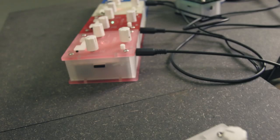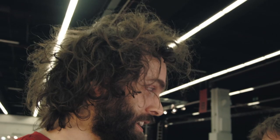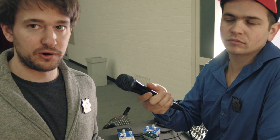You can instantly tell that there's an art background to you guys. By the way, is it you two? Yes. So you're the two. What are your different roles in this? Well, we started this together, developing ideas. My role is more now into designing the circuit boards and writing the software. But with the whole concept of the instruments, we do it together.